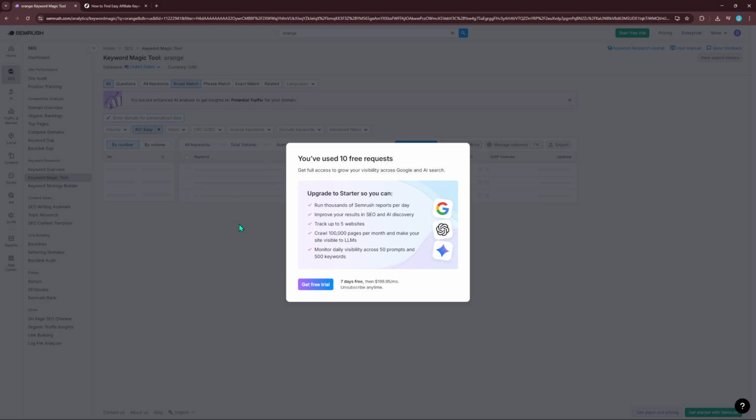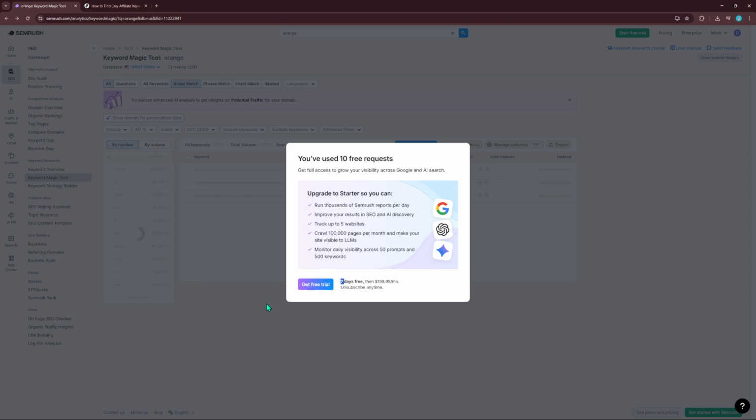Semrush groups keywords by difficulty tiers, and Easy typically includes the lowest competition range. With that filter on, you're looking at a refined, actionable set of ideas you can prioritize right away. As you review, focus on phrases that align with products you can actually promote, have clear commercial intent, and still carry enough search volume to be worthwhile.